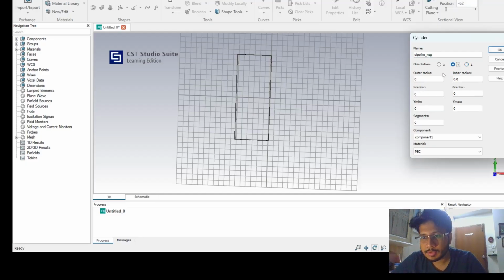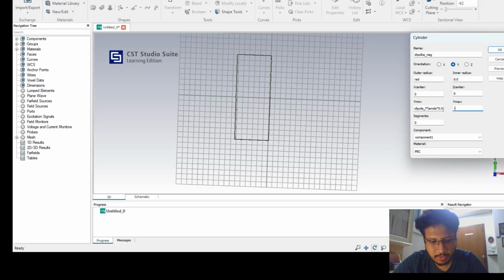Orientation to y, radius, y minimum will be minus dipole L into lambda into 0.5.